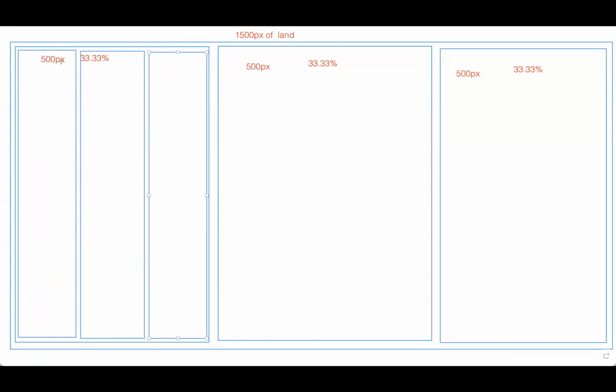So now this first person has how much land? 500 pixels, right? So how much will each son take now? This first person will take how much? 500 pixels by 3, right? Do you agree with that? 500 pixels by 3, and again 500 pixels by 3.